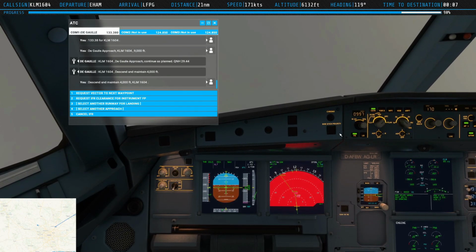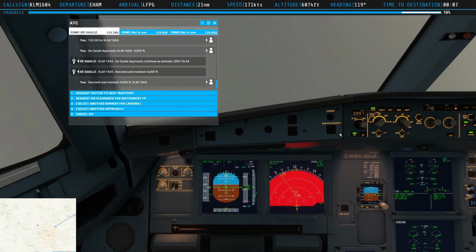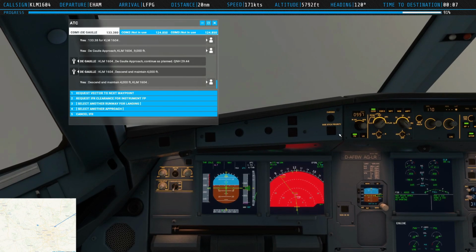Okay. I think we can do flaps full. That's flaps full.